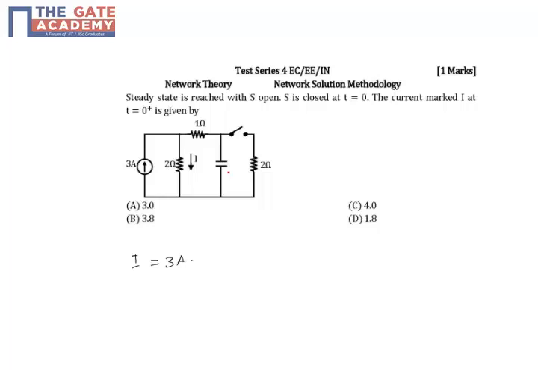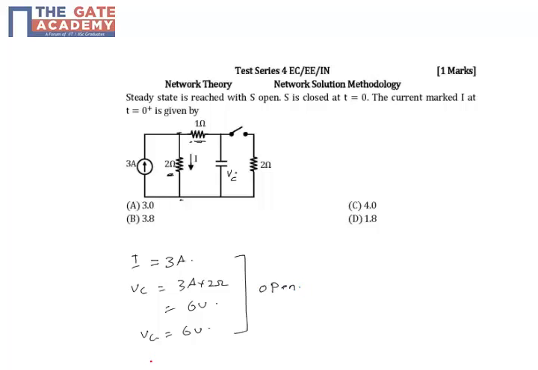This VC. Now VC will be equal to the voltage across this 2 ohms resistor, because no current is flowing through this resistor, as a result of which the voltage across this resistor will be equal to 0. So whatever be the voltage across this 2 ohms resistor will be equal to the voltage across the capacitor. Now, what is the voltage across this 2 ohms resistor? It is 3 amps into 2 ohms, which is equal to 6 volts. So VC is equal to 6 volts. This is when the switch is open.